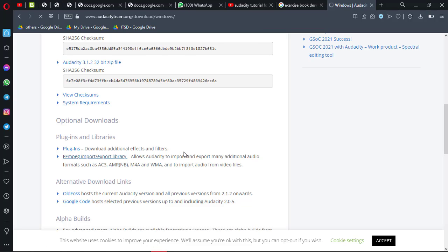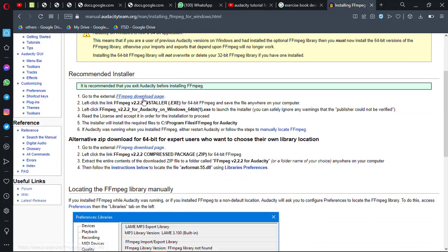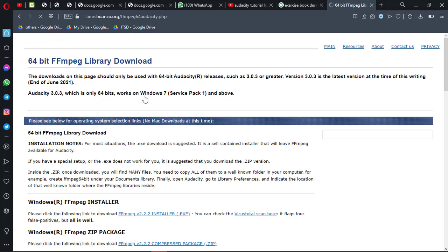Okay, so you have to download FFmpeg, and then we can see the FFmpeg download page here, and you would have to install the FFmpeg that correlates with the version of Audacity you are using. Okay, so you use the latest FFmpeg for the latest Audacity.